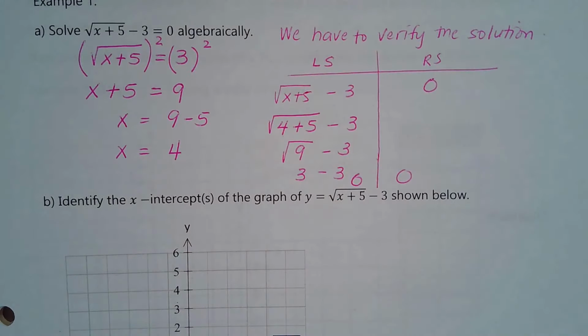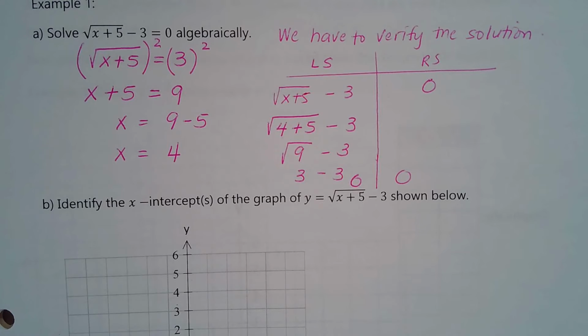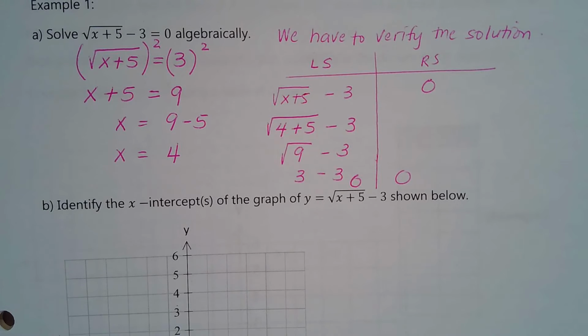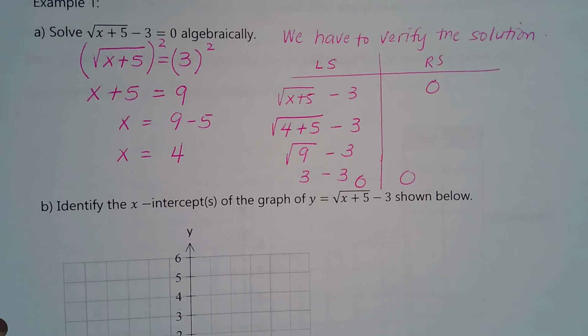You can also set the right side to 3 and then 4 plus 5. Yeah, you could do that. It would still maintain the equality. Yeah, absolutely. And then you only have that one radical to work out.